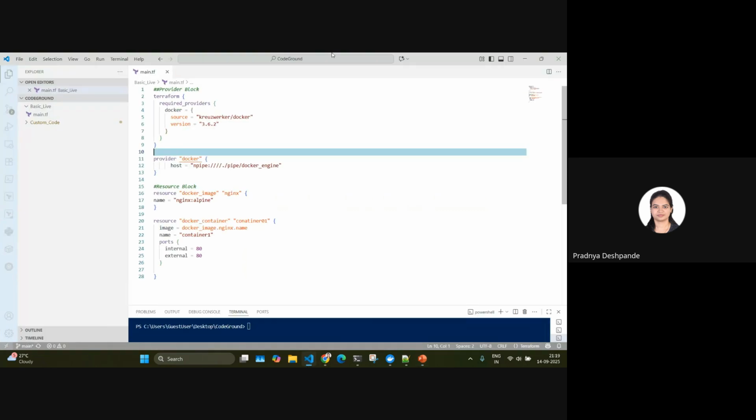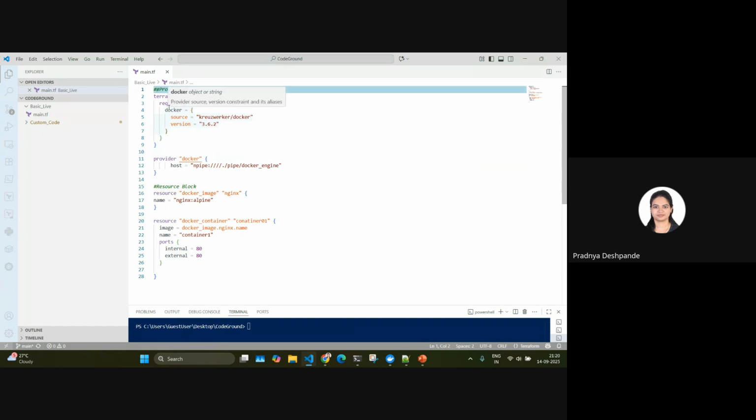Okay, so as a part of this demonstration, I will be using Visual Studio Code, VS Code, for the Terraform configuration files. While explaining Terraform, I went through the provider block and the resource block. For the provider block, what are all the things we need to mention, and for the resource block, what are the syntax and terminologies we need to implement here, and how we can get all these things.